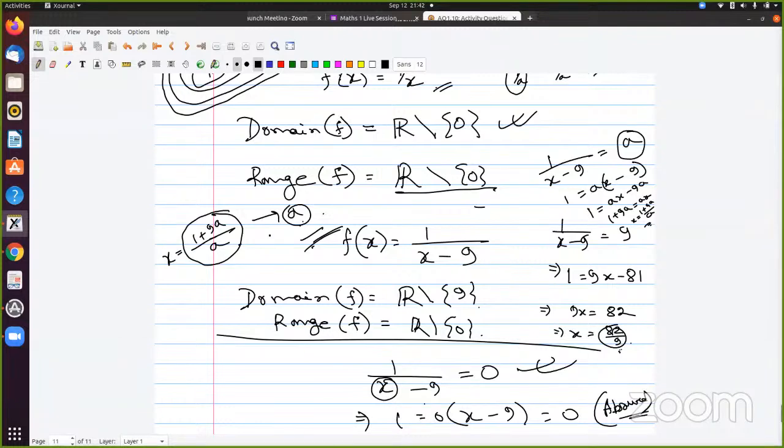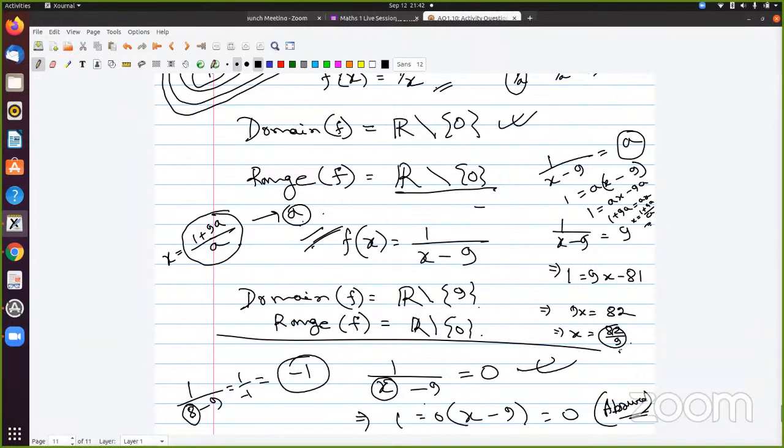Is a negative value possible as the output? You tell me. Suppose I want minus 1 as my output. What should be the number I should give here? 8? Okay, sir. I mean, what should be the input for minus 1 as the output? Minus 8. If I get minus 8 as my input, I should get 1 by minus 1, that is minus 1, right? So minus 8 will be my input. Is it clear? Is it okay, sir?